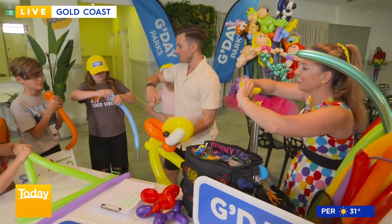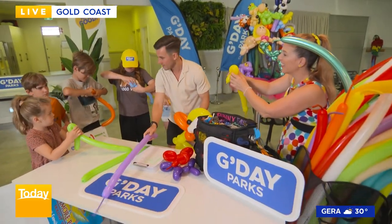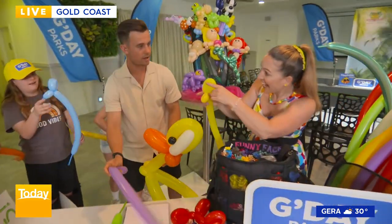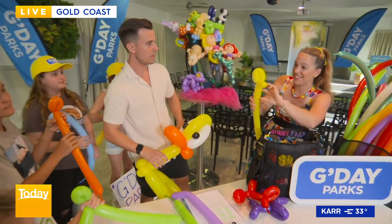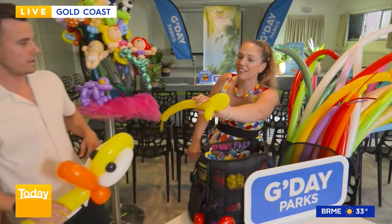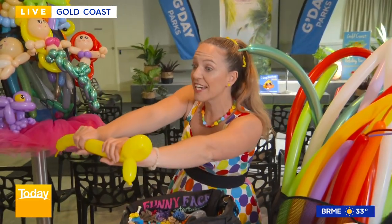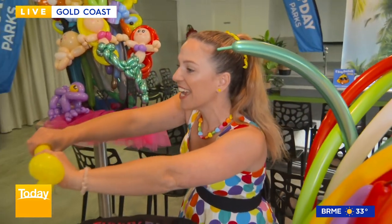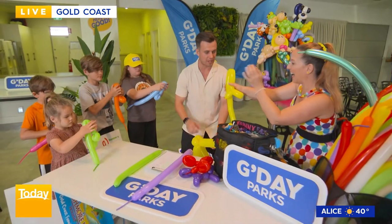Ready? One, two, and three. That's it. Now we've got the balloon dog's ears and his face. Are you ready to do his tummy? Here we go. So you put your hand along this section here, right up really close to his head. Your next hand comes down a little bit further. Now give that balloon a bend. We need a bridge version of this — the fast version. And a squish.